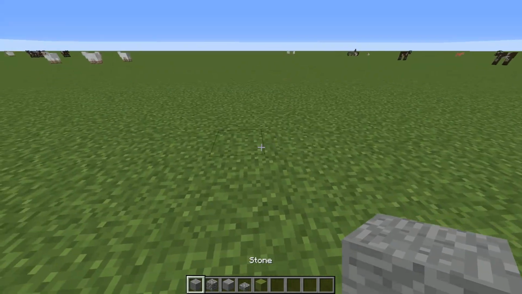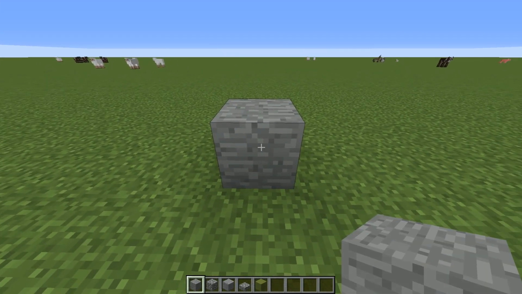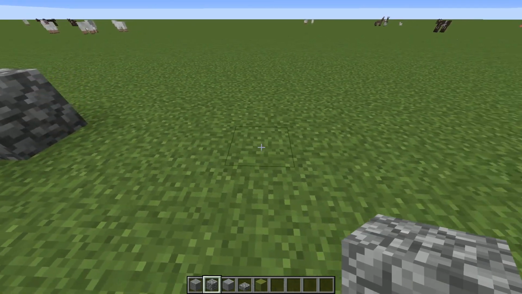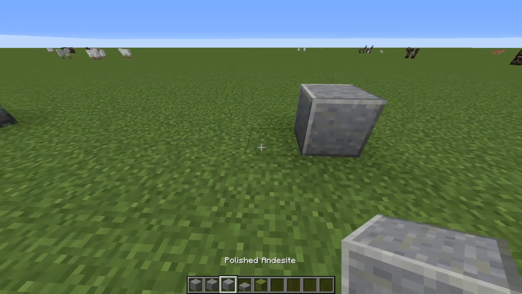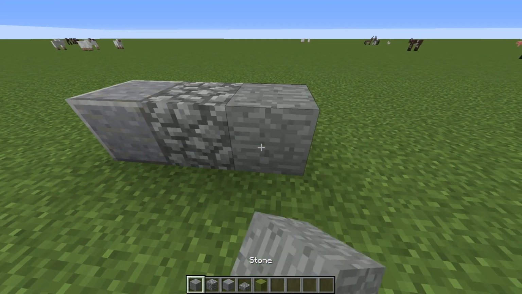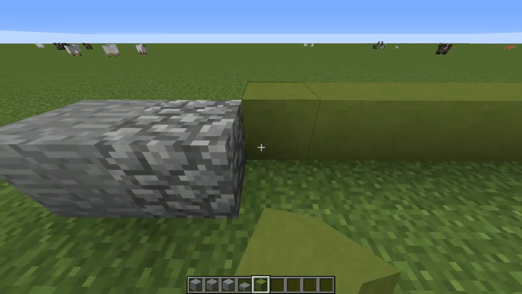So first off, you're going to find somewhere to build your house, somewhere nice and flat, and you're going to place one stone. You're going to place one cobblestone. You're then going to leave a 7-block gap, 1, 2, 3, 4, 5, 6, 7. You're then going to place a polished andesite on the other side of the 7-block gap. You're then going to place a cobblestone, and then you're going to place a stone. You're then going to place your lime hardened clay along a line just like so.